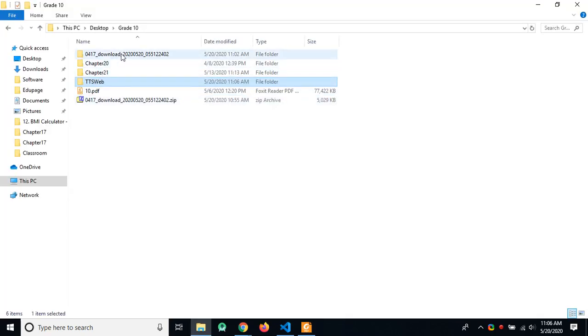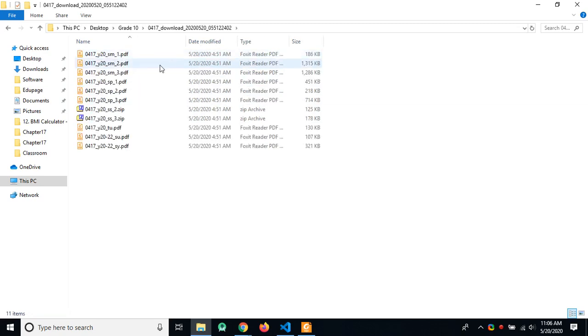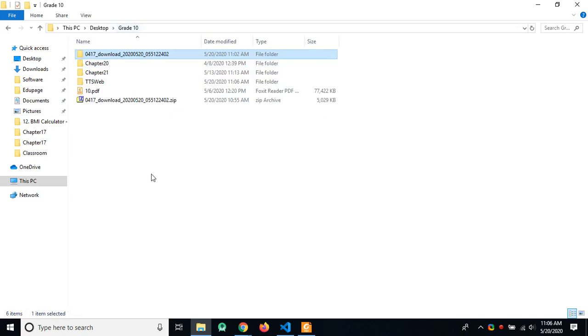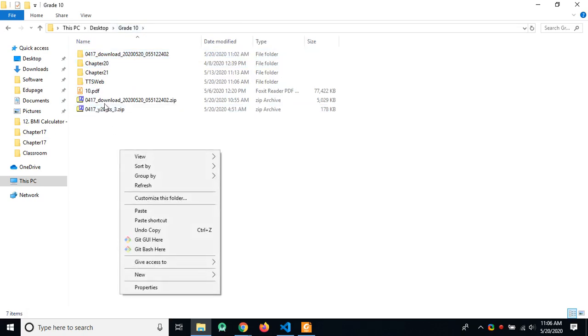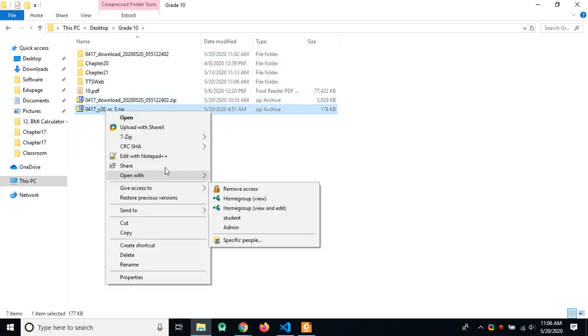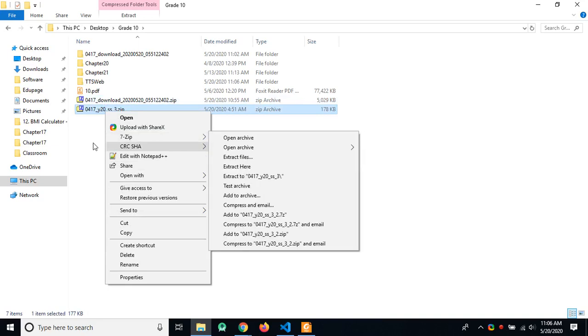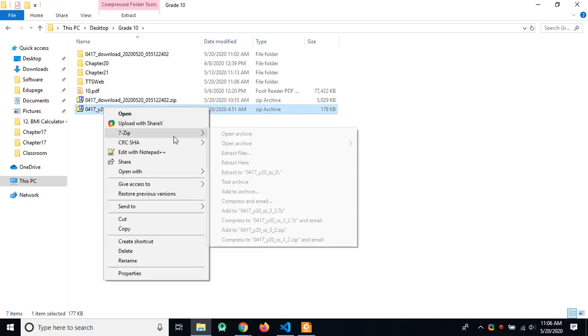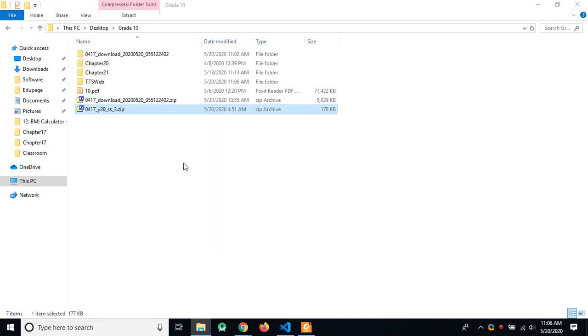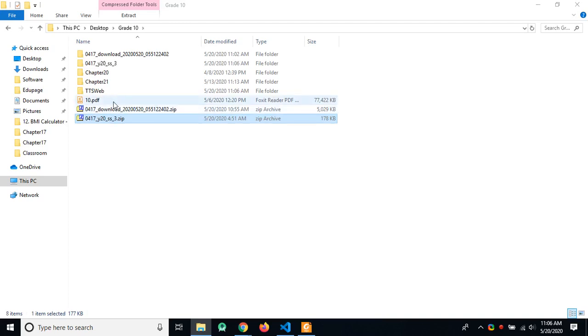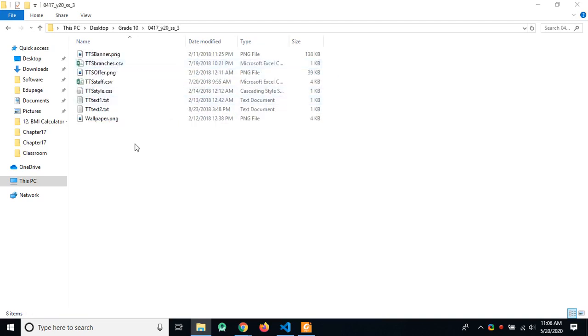So we have to get this one out of that, and we will extract it. Extract here, and let's see.